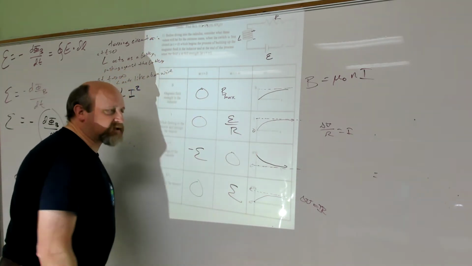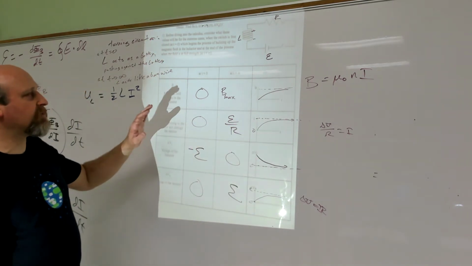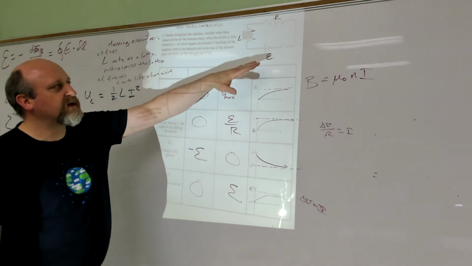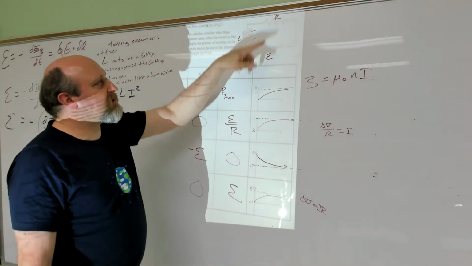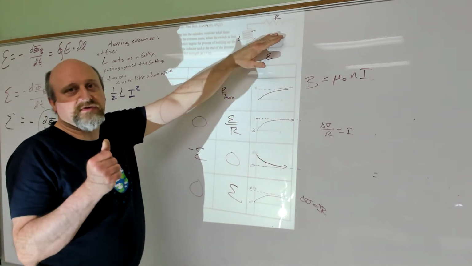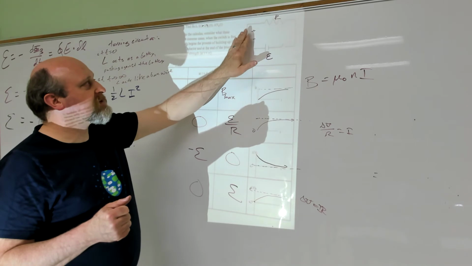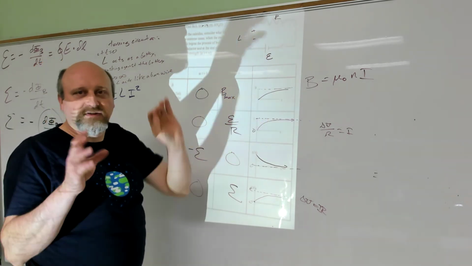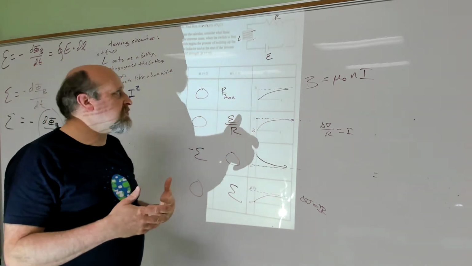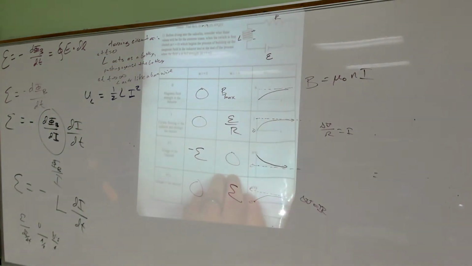Okay, let's go to the other case. I'm going to do the setup now. I'm going to run through what happens if I have a circuit with a current flowing through an inductor and a resistor, and then I suddenly try to turn the circuit off. What's going to happen? We already talked about the fact that there's a magnetic field in the inductor. It's going to try to keep pushing the current. Let's write the equation for current for looking at that situation, though. That's the next page in the packet.